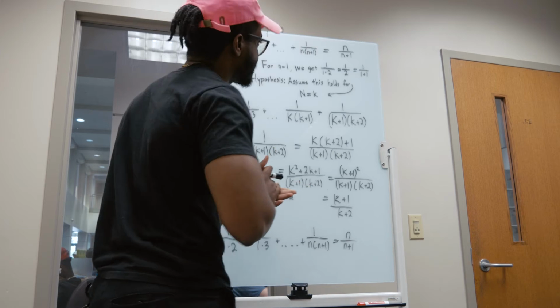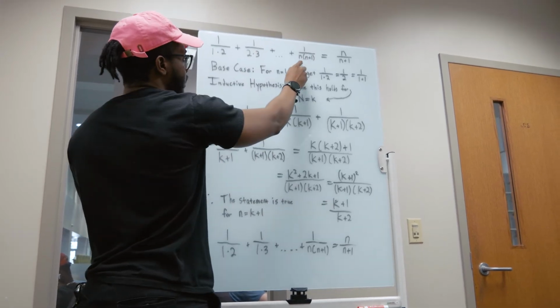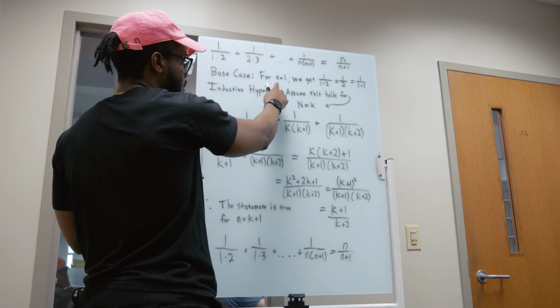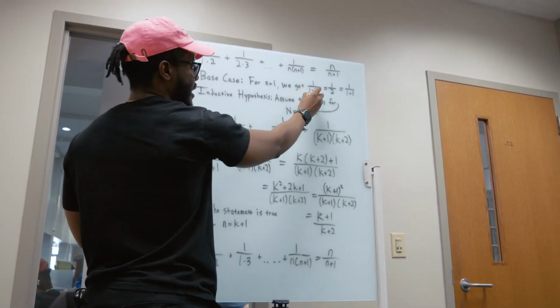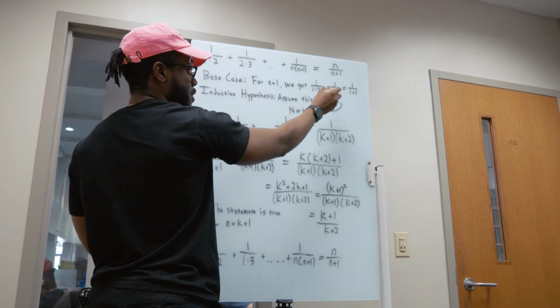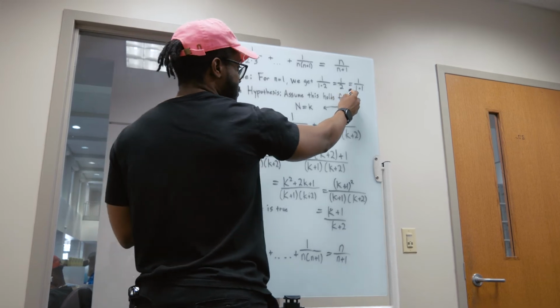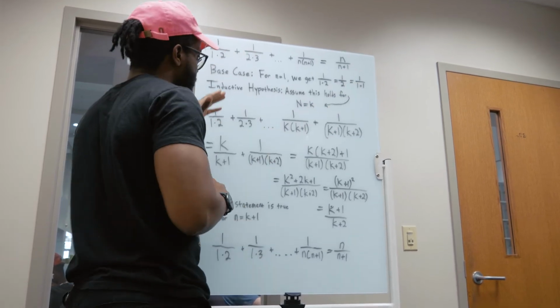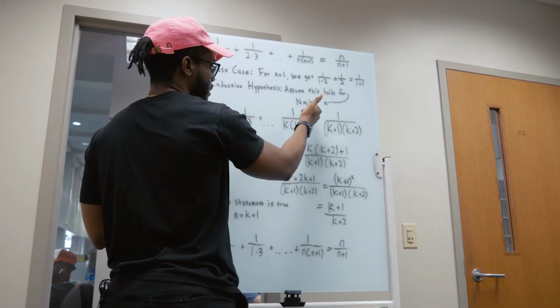All right, class. So we're going to go over this new proof here, and we're going to prove that 1 over n times n plus 1 equals n over n plus 1. So we're going to use a base case, and for n, we're going to make n equal 1. We get 1 over 1 times 2 equals 1 over 2, right? Because 2 times 1 is 2. But that's also going to be equal to 1 over 1 plus 1. So using inductive hypothesis, assume that n equals k.